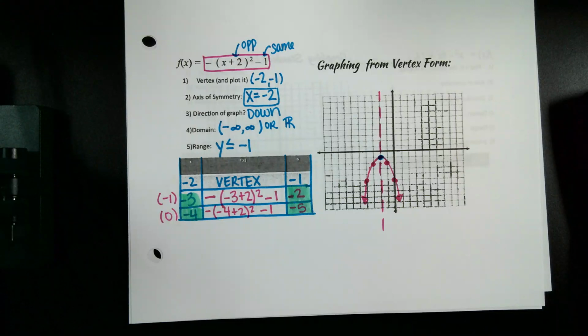Yeah, so then I plotted those three, and then I mirrored this one. So I said, okay, this one is 1 to the left, so I started at the axis and went 1 to the right. And then this one was 2 to the left. So go to, sorry. Stop me, I go too fast.